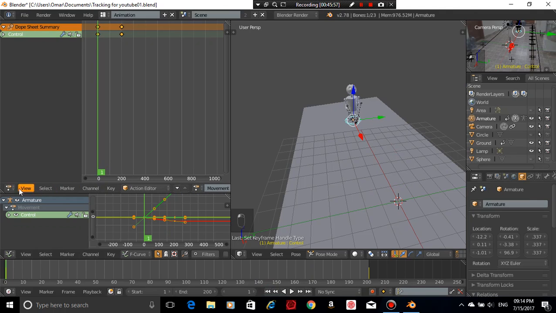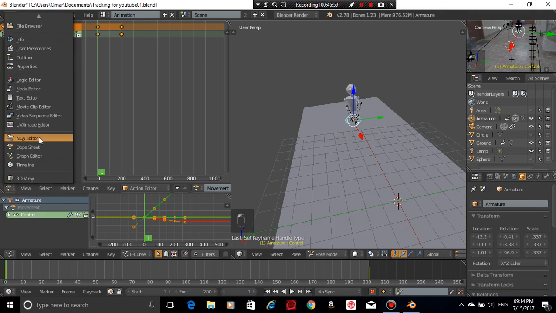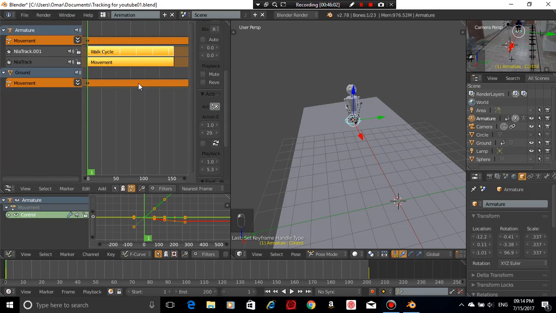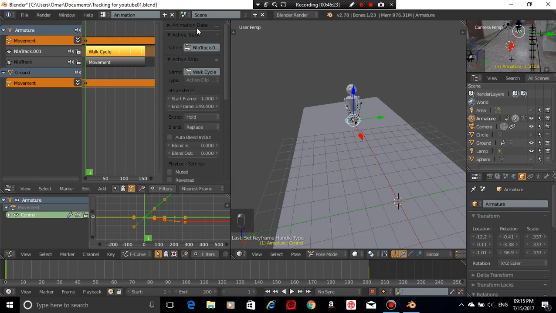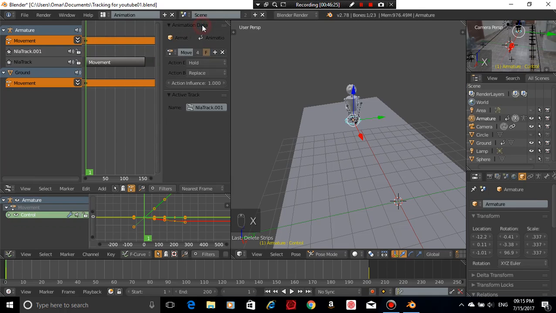I'm going just here, and I'm going to the NLA editor, and yeah, I see. I can remove that. Add the animation data, and what's wrong here?